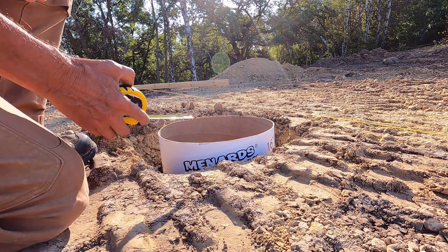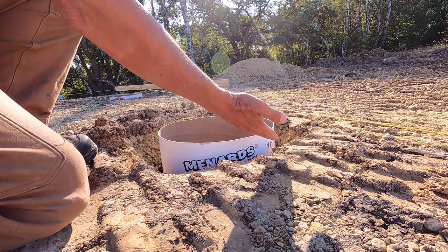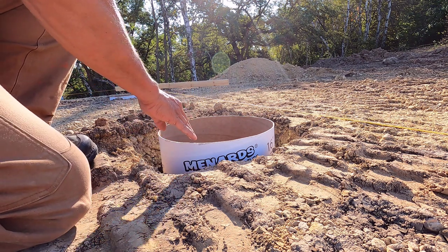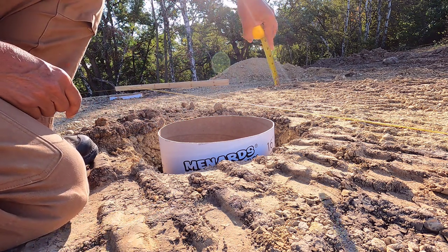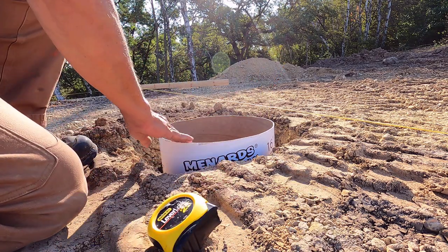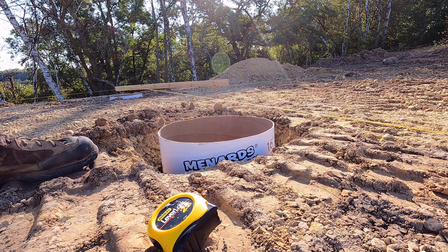This tube needs an inch taken off of it. Like I said, normally I would put the level across, but this one is so jacked up, the hole is so jacked up, I'll show you that in a minute. This one's so jacked up that I had to put the string on and just get a measurement right away. All right, let me see if this is level, and then we'll pull that out and cut that inch off.